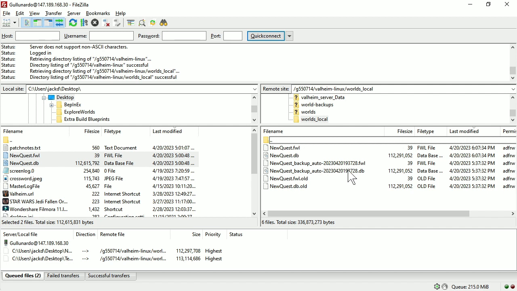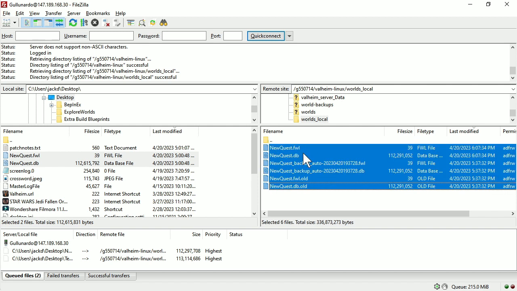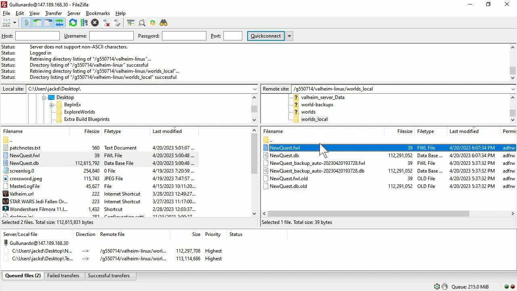And this will have some recent backups. Valheim makes like one backup in the morning and one at night. But I don't rely on those at all. All I have to do is replace these files with my files, okay? But if I do that right now, it won't work. The server is still running. So if I replace these files now, they'll just get re-replaced as soon as the server shuts down.